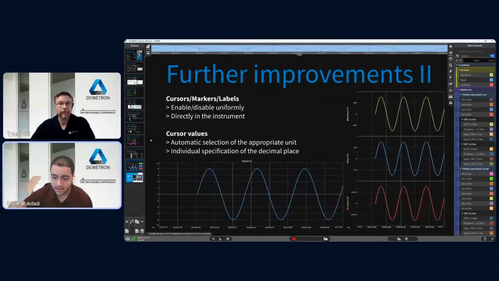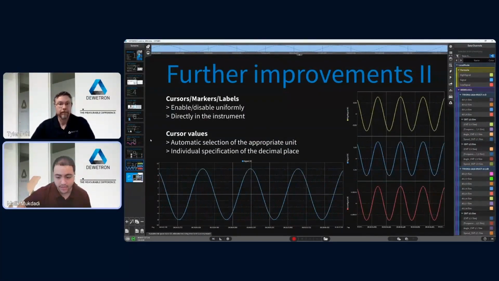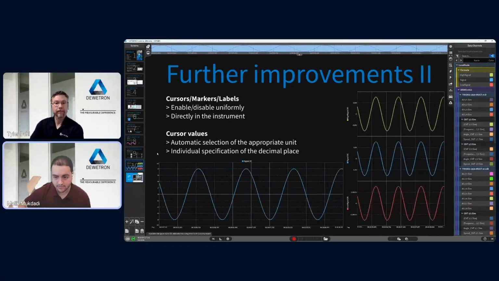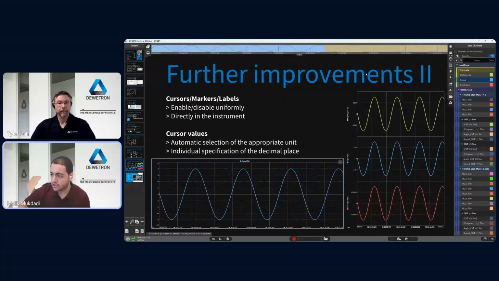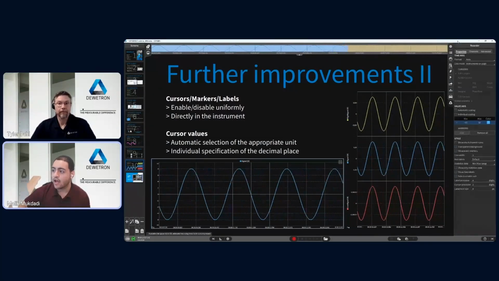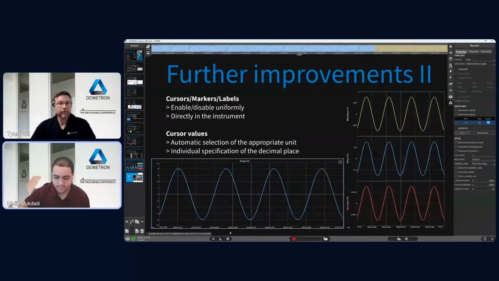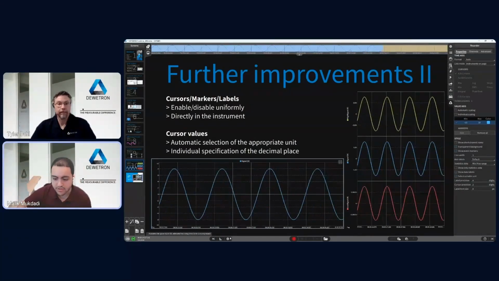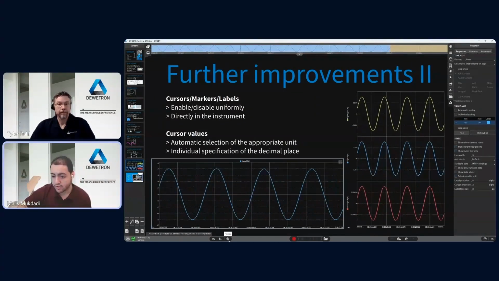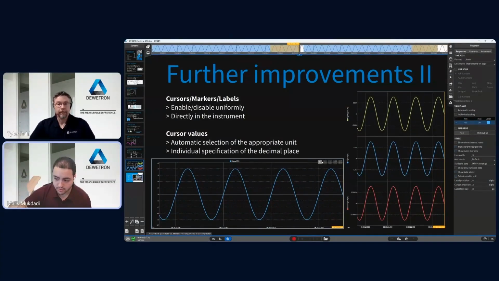We've also added some more improvements directly in the instruments themselves. As you may be familiar with the instrument properties, I can go and mess around with the functionalities of my instrument. Now, when you put your measurement screen into freeze mode, you'll see that I have these options here. These are quick access options for me to work directly in the instrument itself, so I don't have to keep going back and forth.